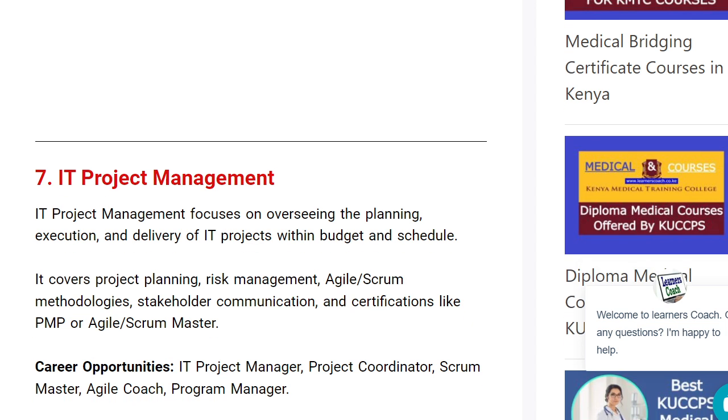Now, the seventh course under the domain of IT is IT project management. We have major mega projects that are being launched, like in Kenya, we have the Konza City. Yeah, we also have very small projects within the organization, and this one requires someone that understands project management skills. If an organization wants to procure their IT assets, you are the one to do the budgeting. If there's a project to be launched, you have to schedule it and so on.